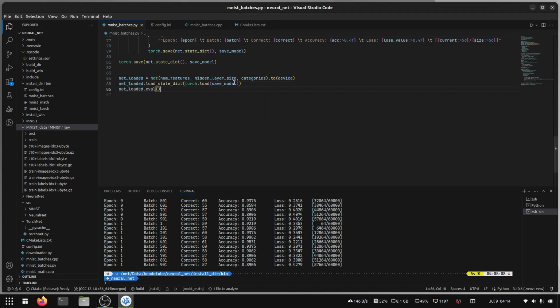And now we tell our network that this is just for evaluation. We are not gonna train. So the network is not gonna update any weight or bias. To test, I'm gonna start with some variables here. I'm gonna tell Torch to not use gradient this time.